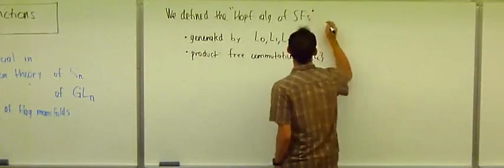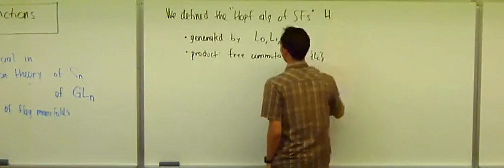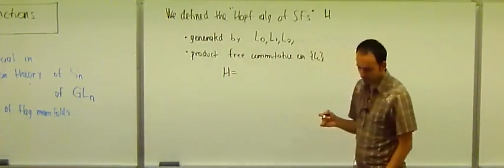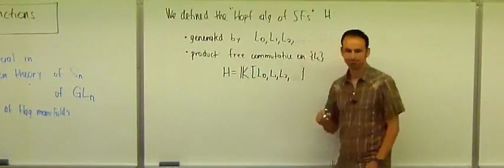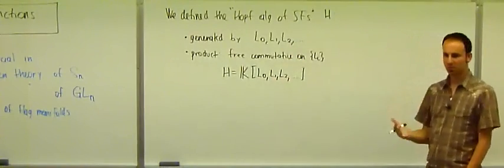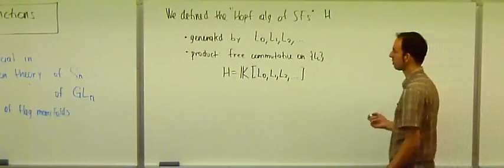And that means that the elements of this Hopf algebra are just kind of polynomials in L0, L1, L2, etc. Okay? And so let me actually write that. Maybe I'll give this the name H. And so another way of saying this thing is that H is precisely polynomials in the variables L0, L1, L2, etc. Okay? That's the algebra structure. That's how you multiply here.